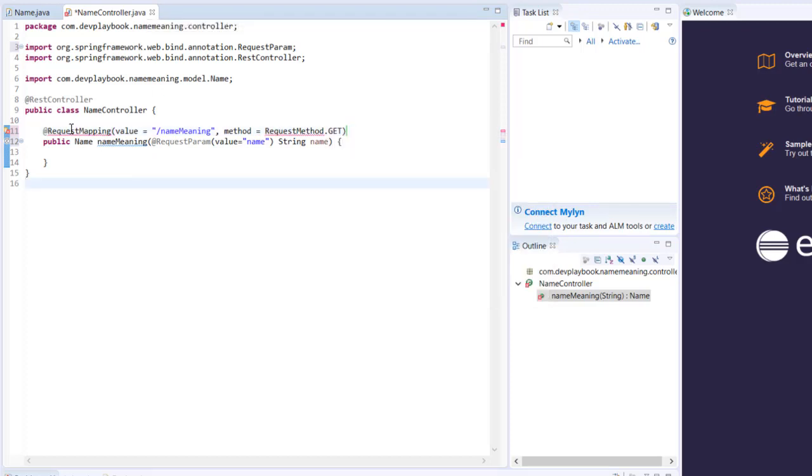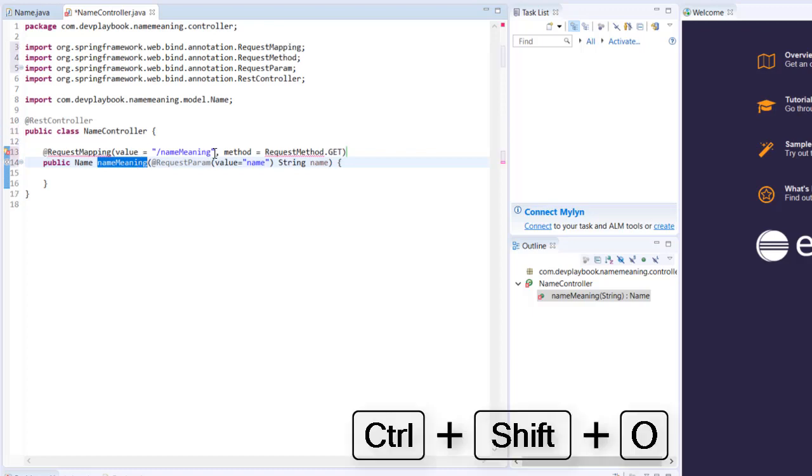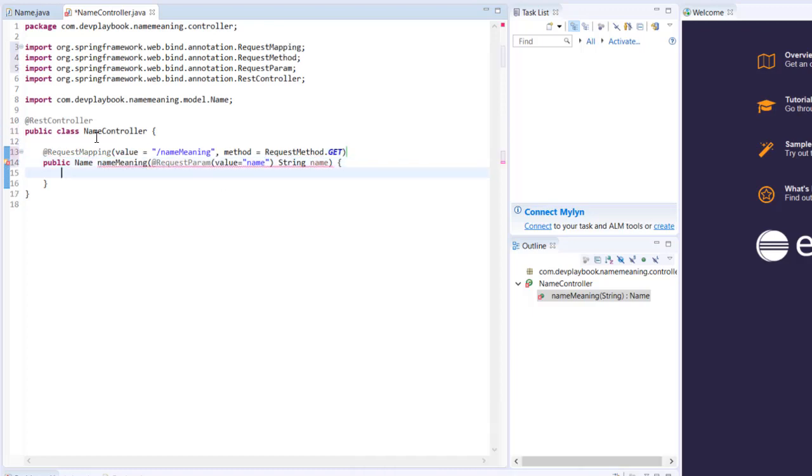Okay, so I'm saying this is a request mapping, and whenever we get this URL coming in on our web server in a get HTTP method, we want to execute the contents or the logic that is contained within name meaning right here. I'm going to hit Control O to organize my imports, and you notice that my squiggly lines will go away.